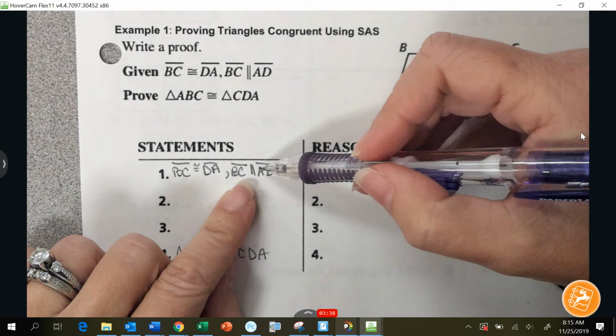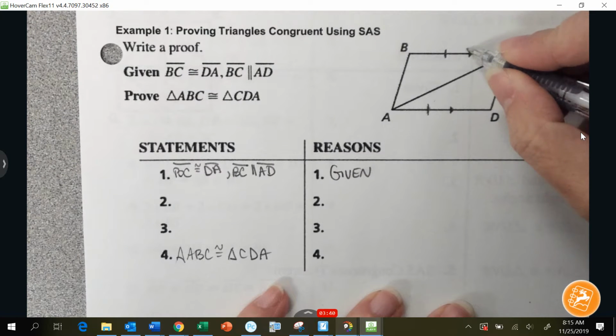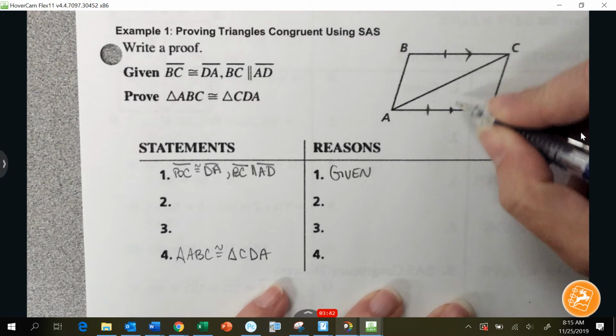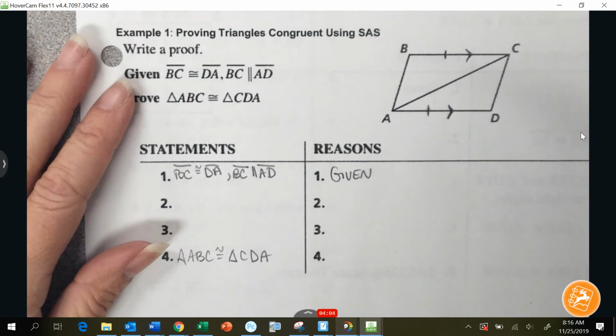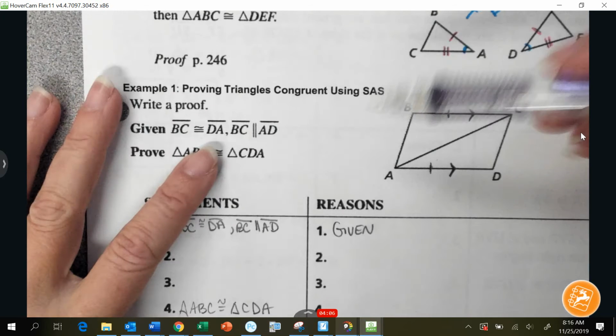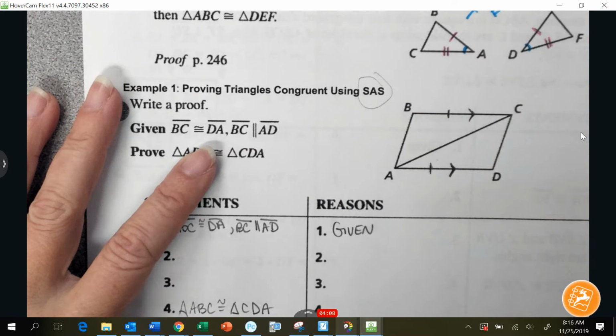We also have BC parallel to AD. So you could see they marked it, but if it wasn't marked, I would. What does parallel lines give me? John? You're on the right track. There's a transversal that goes between the two parallel lines. What is that going to help me? I'm trying to get enough information to say that these triangles are congruent, and hint, it's going to be side angle side is the reason.